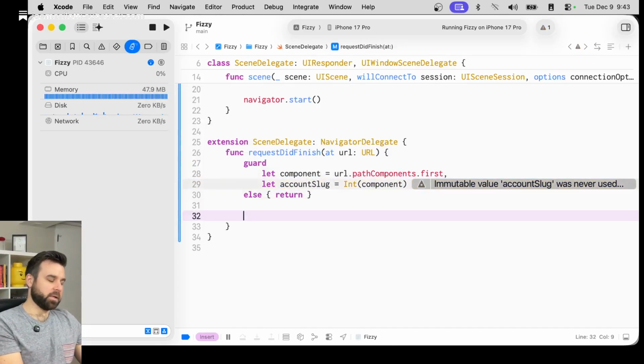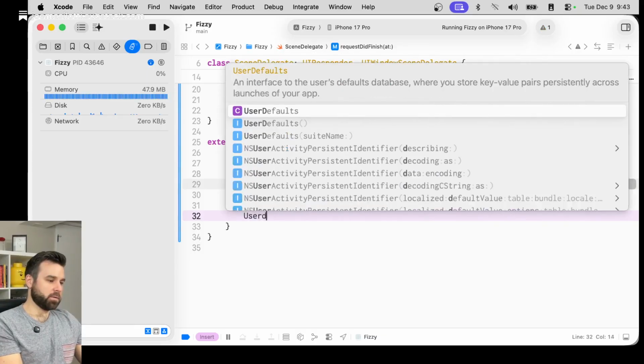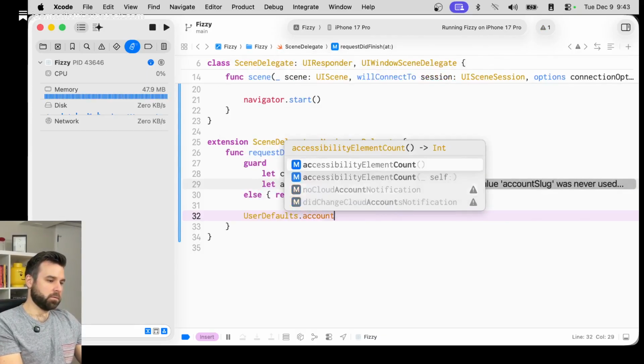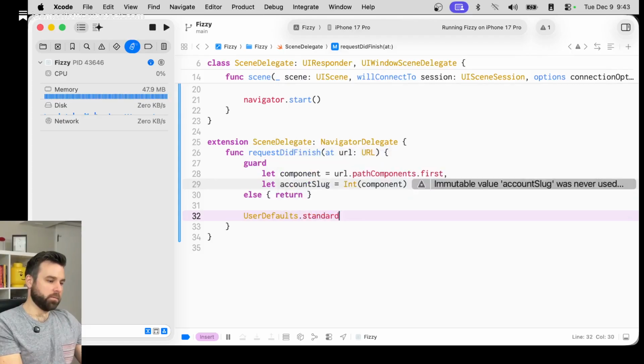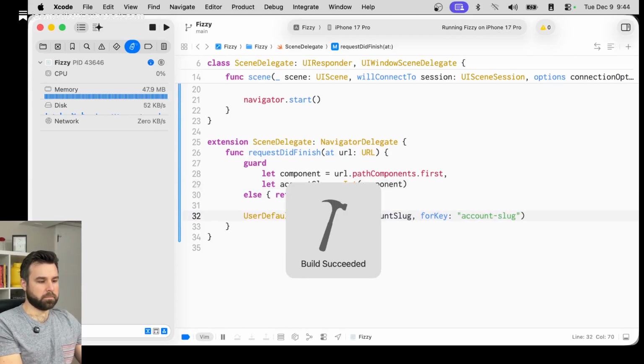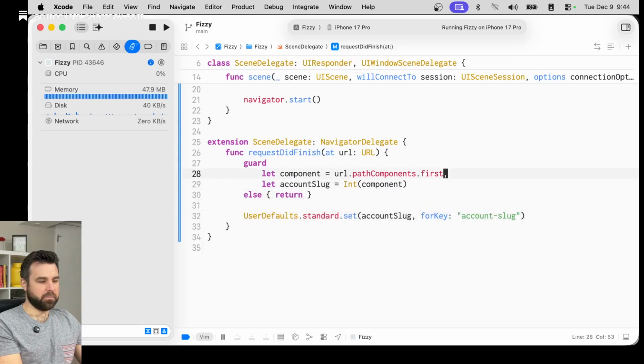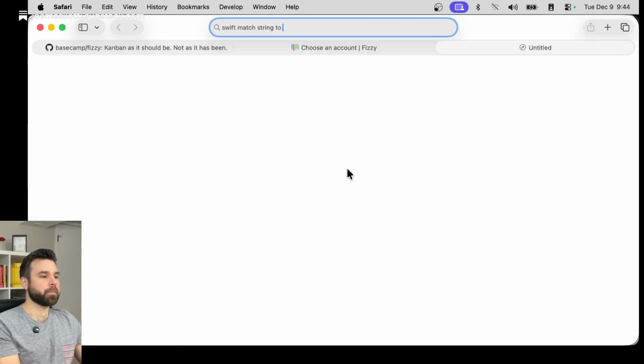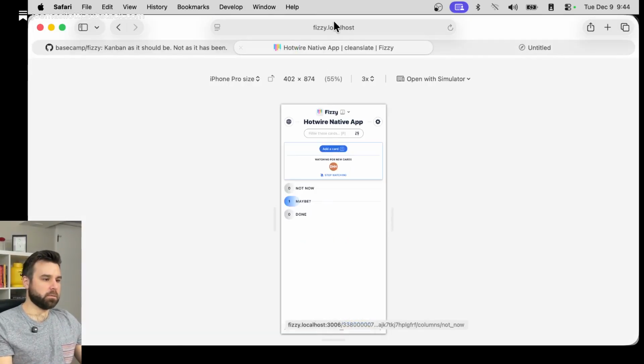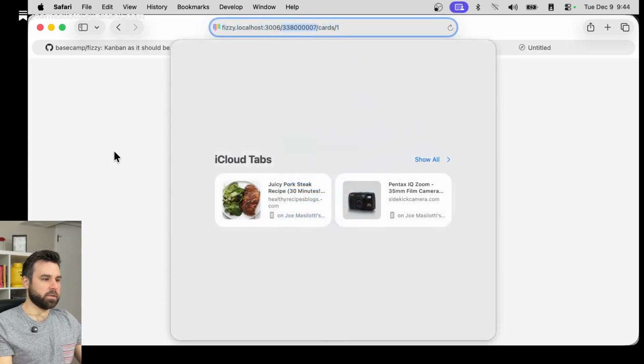So if we have an account slug, we can say user defaults dot standard dot set account slug for account slug. I think that if we don't have that, because that's going to be on every single page, right? Once we sign in, let's click through, we're always going to have that account slug there.